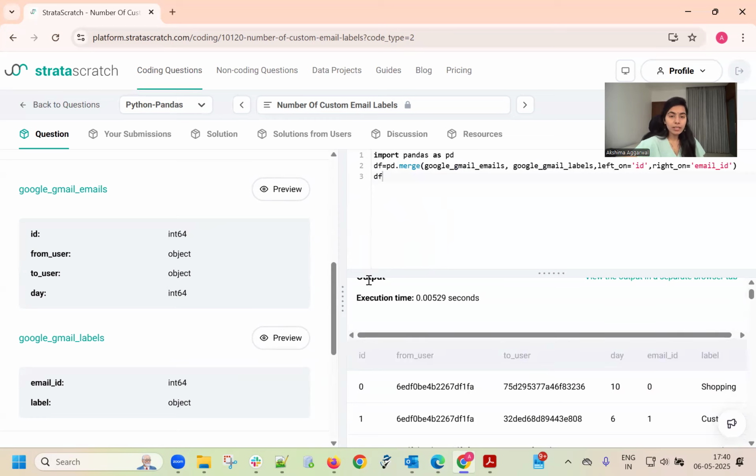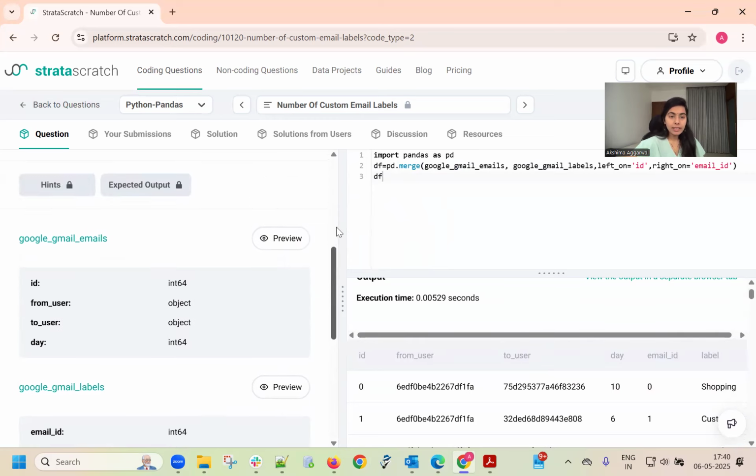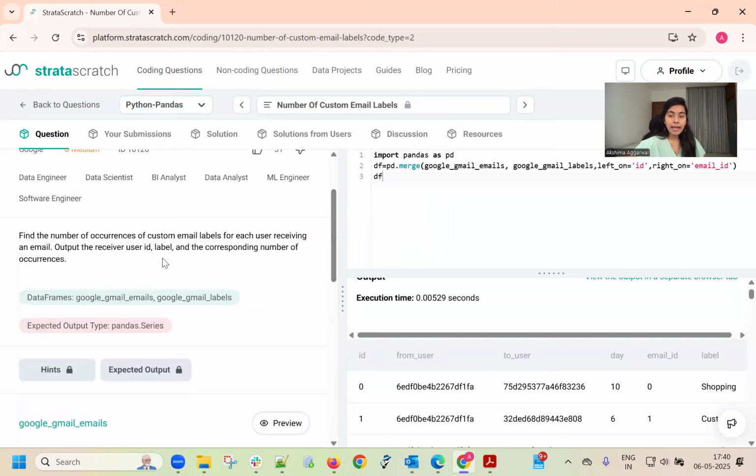Now, what do we need in the output? We need the receiver user ID and the label. Which one is the receiver user ID? That is to_user. So we are going to take to_user and the label, and afterwards we can calculate the number of occurrences.